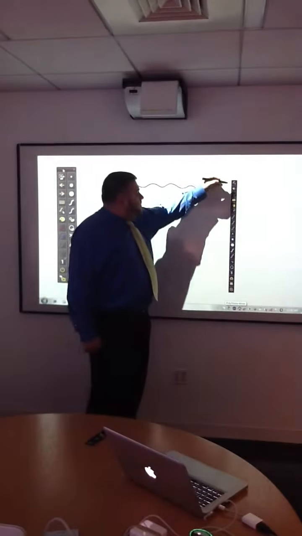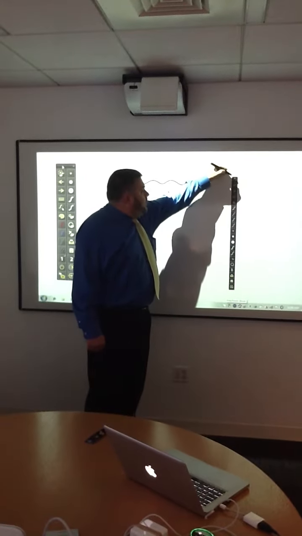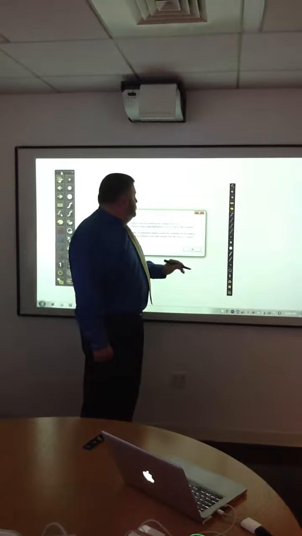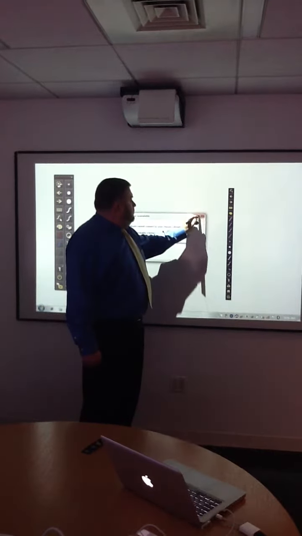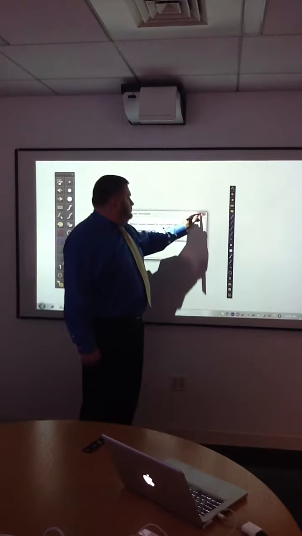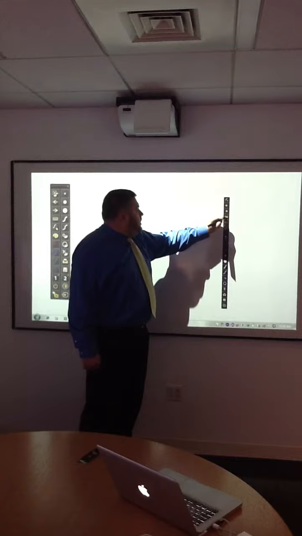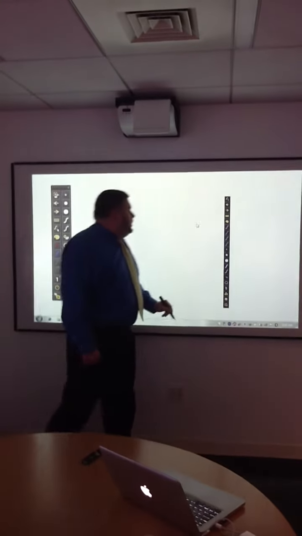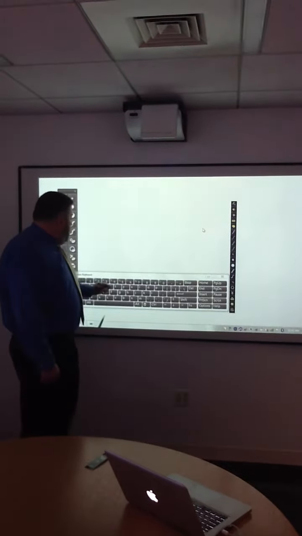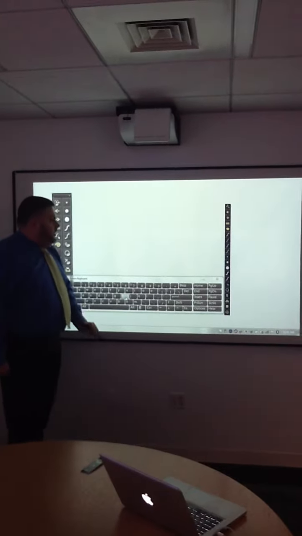Okay, as we go down the strip, if I'm in cursor mode, I'll just toggle back to cursor mode. And now I can use my keyboard. If I bring up the keyboard, I'm able to type. Notice if I just hit the keys now, nothing happens.